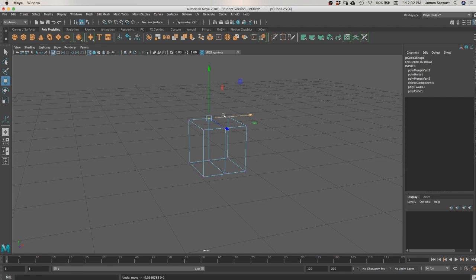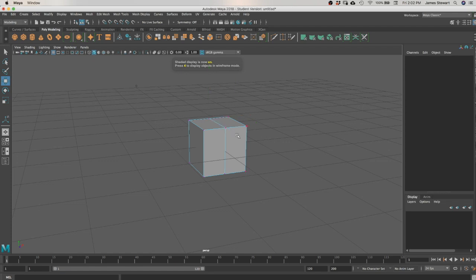As you can see, I tried to select only one of these and I can't. It's one piece now. So this has been merged together. You can imagine one half of the face flipped over, merged together, and you have another half of the face. Now, this brings us to delete history.